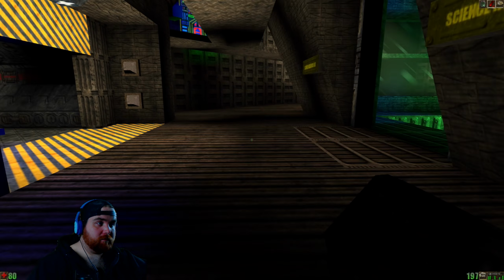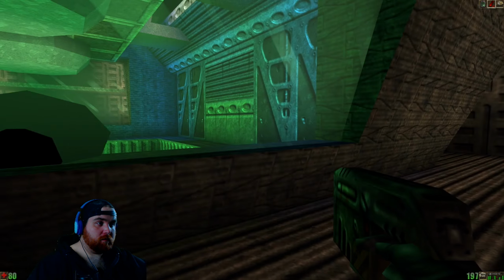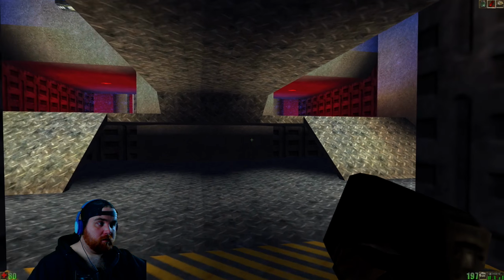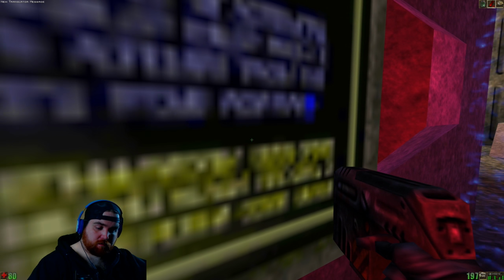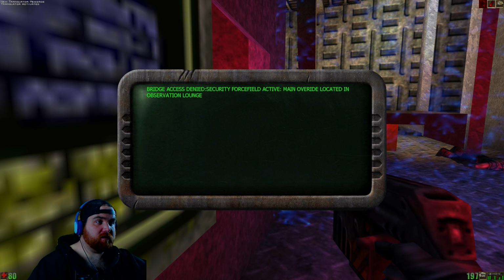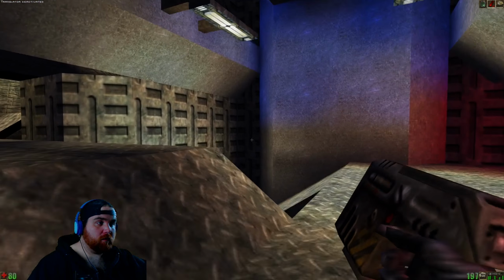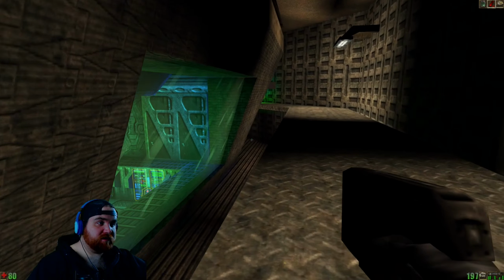Oh, god. Oh, god. Bridge access denied, security force field active, main override located in observation lounge. So this must be where all the guys are holed up. Like all of the humans. Do I need to let those things out?